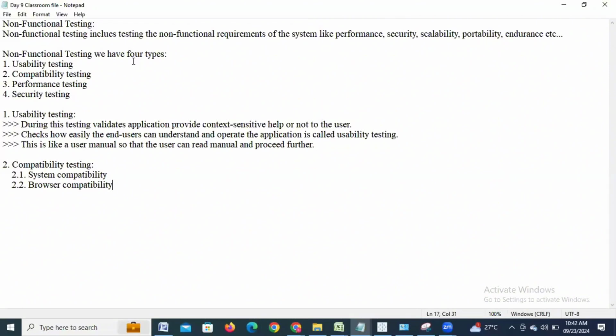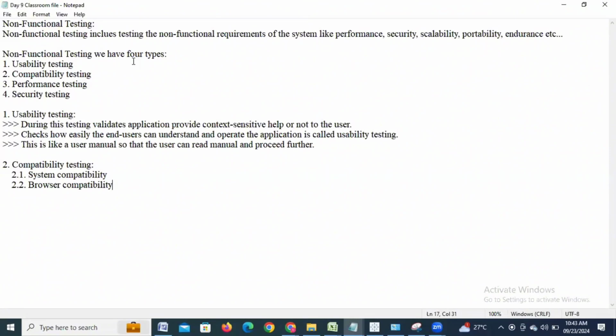Okay. Now comes browser compatibility. Browser compatibility means we are going to perform testing on different browsers. Nowadays, the IE browser is not available, but previously we had different types of browsers, like IE, Edge, Firefox, Chrome, Mac OS, and also Opera and Netscape Navigator. There are different types of browsers.